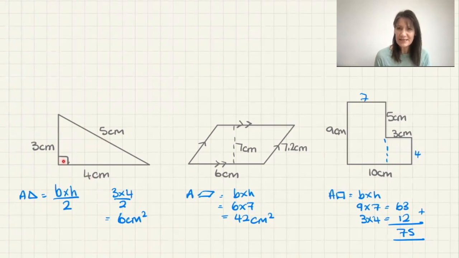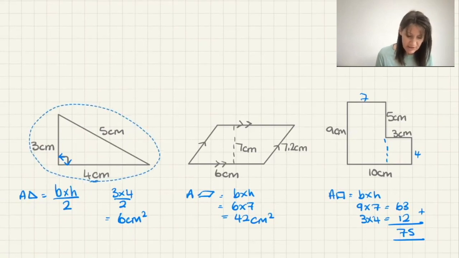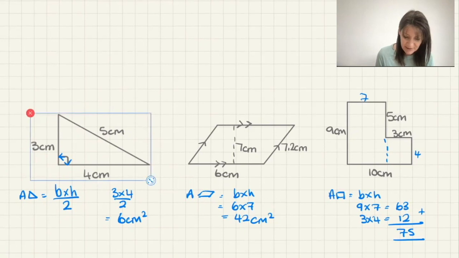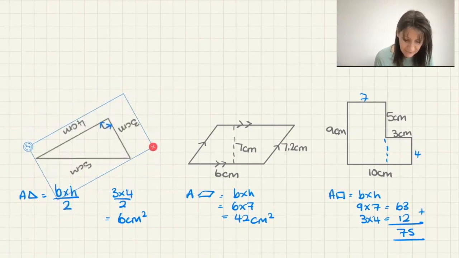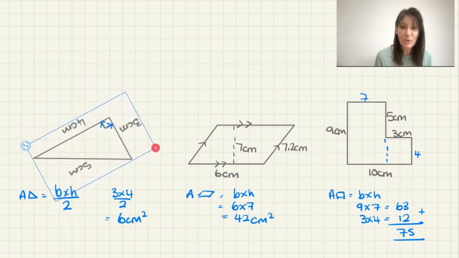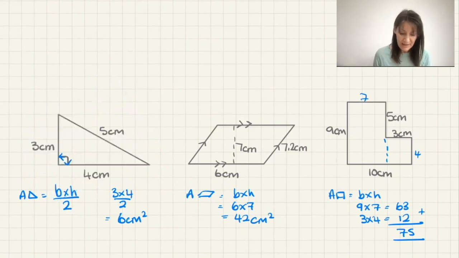It's such a nifty, easy little trick to remember as well. If you just put arrowheads onto your right angles, it points to the 2 edges you have to use. So it doesn't matter if they give you a question which is like upside down and back to front. You know, I could try and make that 5 the base, and then you automatically want to use that. So it's all about the right angle. The right angle will point to the 2 edges. And then obviously we just need to be remembering to half for a triangle.